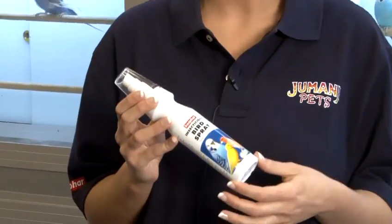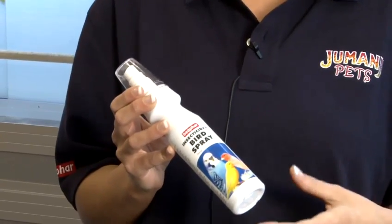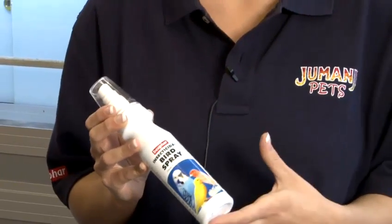Mites. Mites can be a huge problem in birds. They're little red pests. They get inside your budgie's coat. The mites suckle on the bird's blood, and together with the stress, it's very uncomfortable for them and it can cause feather loss. You want to make sure they are free of this, because in the worst case scenario, stress can lead to death. So every 3 months you want to mite spray them. This not only kills the mites, it protects them for the next 3 months. So make sure you do this every 3 months to prevent any kind of pests on your bird.